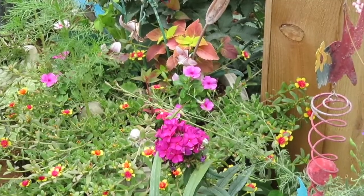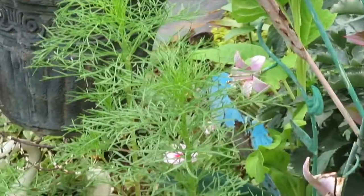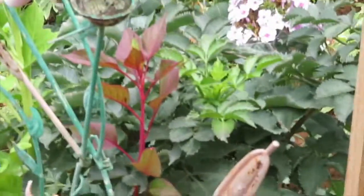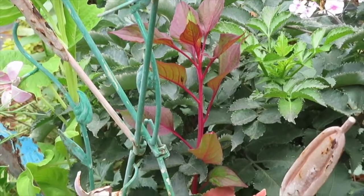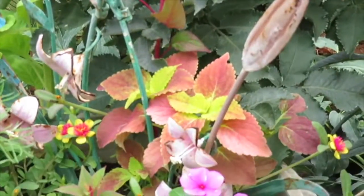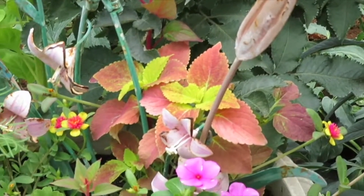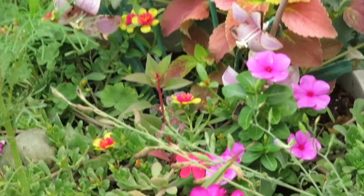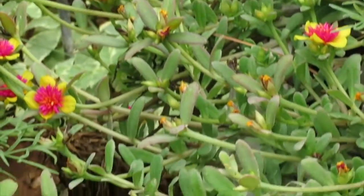So it's been a lot prettier than this, but this is going to be prettier even on top because of these cosmos when they bloom, and then these celotias probably will have a bigger, prettier plume on them too. And this Alabama Sunset Coleus is also so pretty, and the pretty vinca or periwinkle in pink. But one of my favorites is just this plain little purslane moss just billowing out all over the place in this pot.